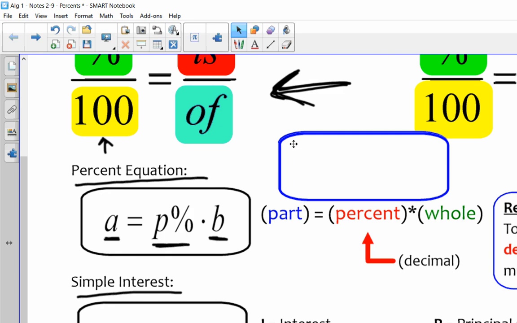Like a lot of us probably are looking to buy a car at some point, and we might not have enough money to buy a car, so we're going to go to the bank and get a loan. Well, the bank's not going to give you the money for free. Okay? They're going to charge you interest on your loan, and you have a certain amount of time to pay it back.